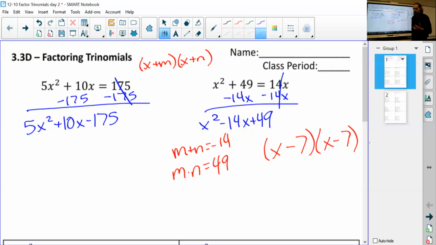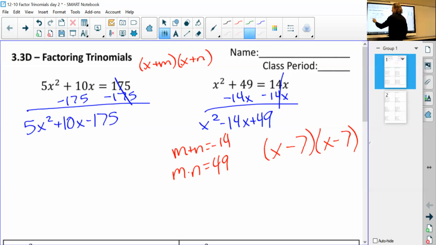All right, so what's different here is now we have a term that isn't 1. There are two ways we could get rid of that and still factor it. We're going to look at the second way next week, because it's a little bit more work. The easier way is if we look at all the terms we have here, we ask, can we factor them all by that number? In this case, 5. So can I factor a 5 out from 5, 10, and 175? And the answer is yes, we can.